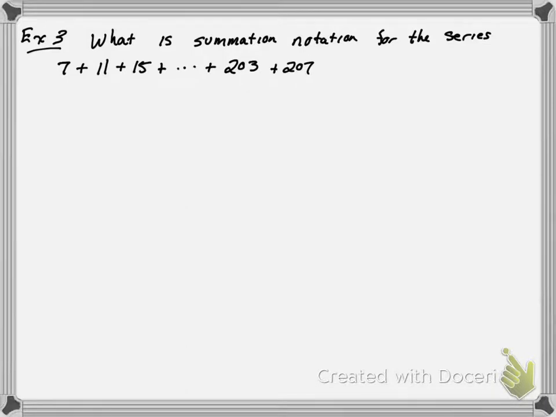The first one is to write an explicit sequence for that. And how do we do that? Well, again, it's a sub n equals a sub 1 plus n minus 1 times d. And again, we're not real sure what n is, but we don't really need to know what n is. We do know what a sub 1 is, 7, plus n minus 1, and we know our common difference, 7 to 11, and then 11 to 15, our common difference is going to be 4. So that's easy to know.